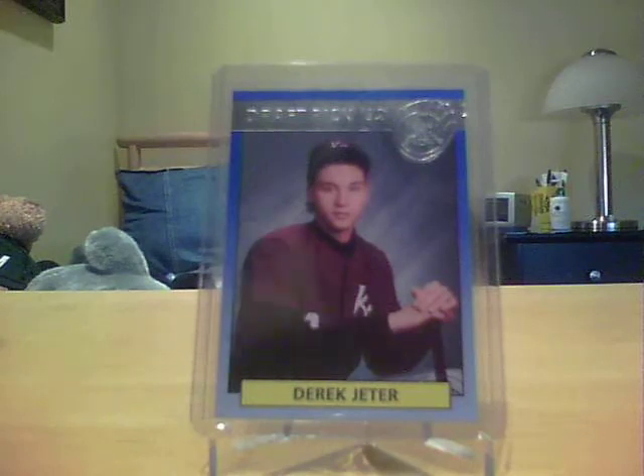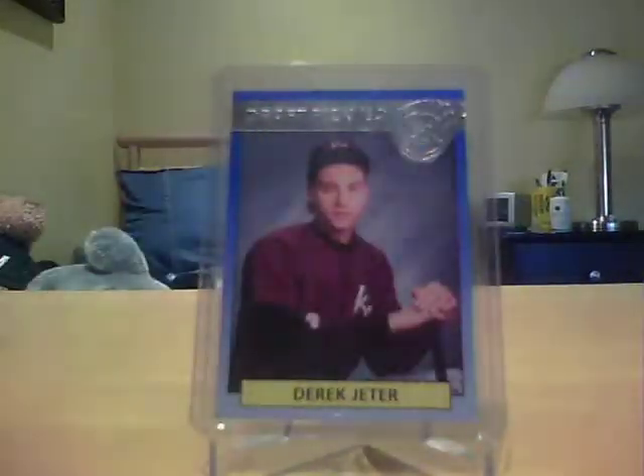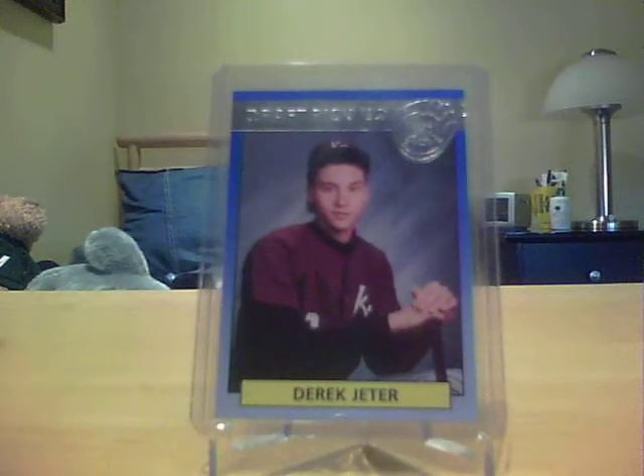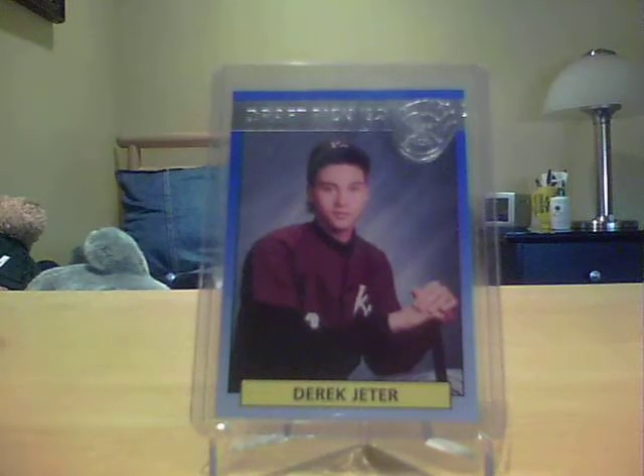There is a gold parallel too, which is much more limited — I think there's only about 50,000 of the gold parallel cards. I did not get one unfortunately, but there is a Derrick Jeter Front Row with the gold foil up top which is much more limited. They usually sell for over a hundred dollars and I've seen one sell for over two hundred dollars, so that'll be a tough one to track down.